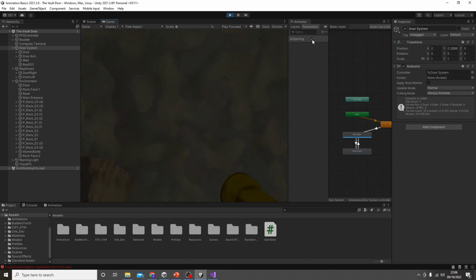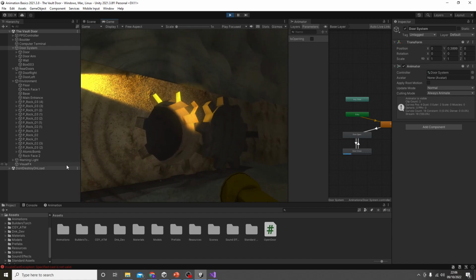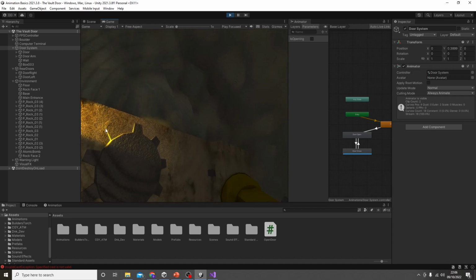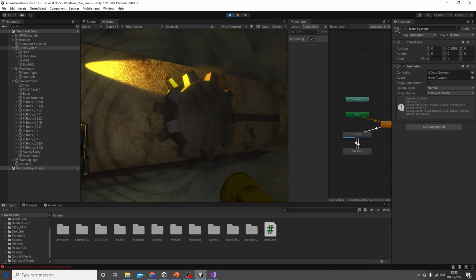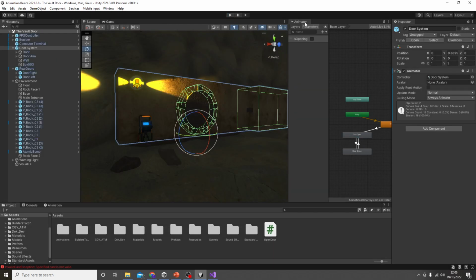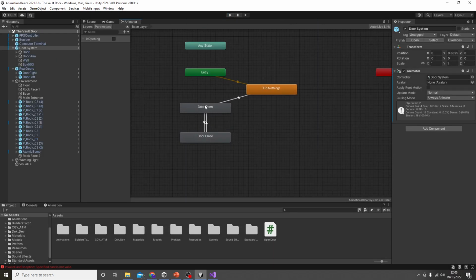However, if I toggle this is opening back to false, what I expect to see is that it will transition, which is what we see there. Because of has exit time, there was a pause, and then you can see it's closing and finishing its thing. And I can just toggle that again. It waits and waits and waits and waits for it to finish, and then should hopefully return. Let's make sure that's the behaviour that we get. Yes, it is. So there's a couple of ways we can polish that up, but the idea is that is clearly working. We set up our states where our door can close and close can open in a way that makes sense.